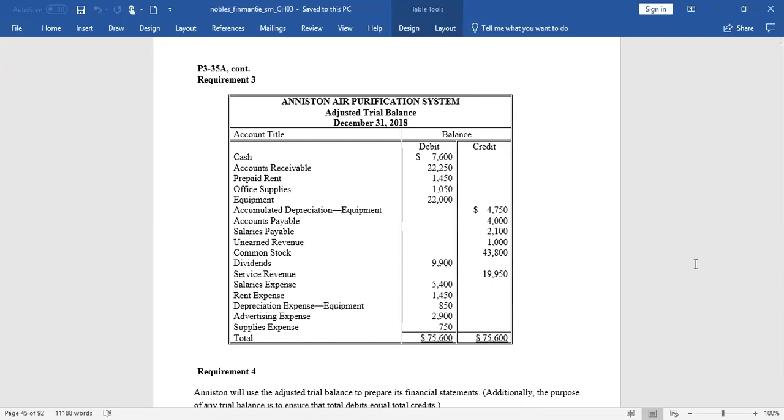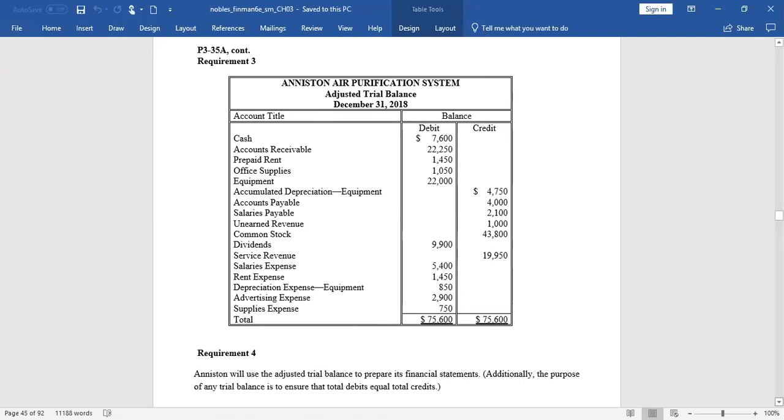Okay, so I'll give you a few seconds there if you're jotting anything down, or if you have any questions. Just so you know, requirement 4 is also there, and I answered it just now. Actually, I answered part of it because we do this trial balance to prove debits equal credits, of course, but more importantly, this is the trial balance we use to create our financial statements. And we started to do that for P336A the other day while we were working on it. And we're going to come back to that problem in a few seconds.